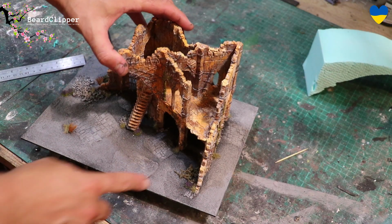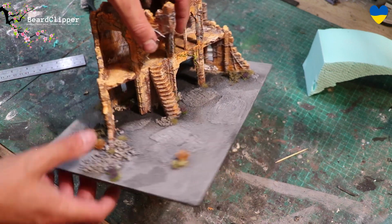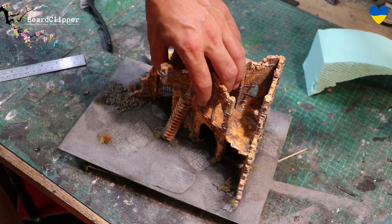Well, that's done. As you can see, there's no discoloration at all around there where I put all the PVA, and they're nice and solid now. So I'm happy with that. Finish that, call that a wrap.